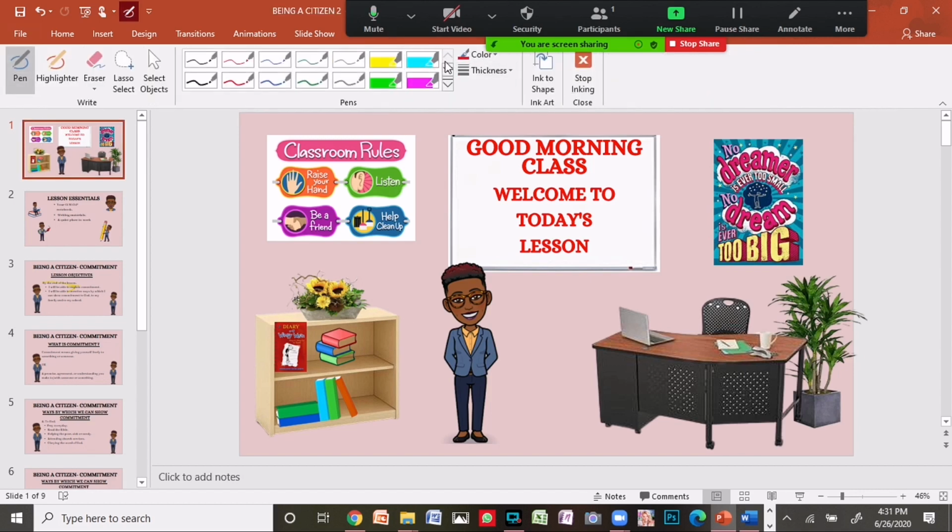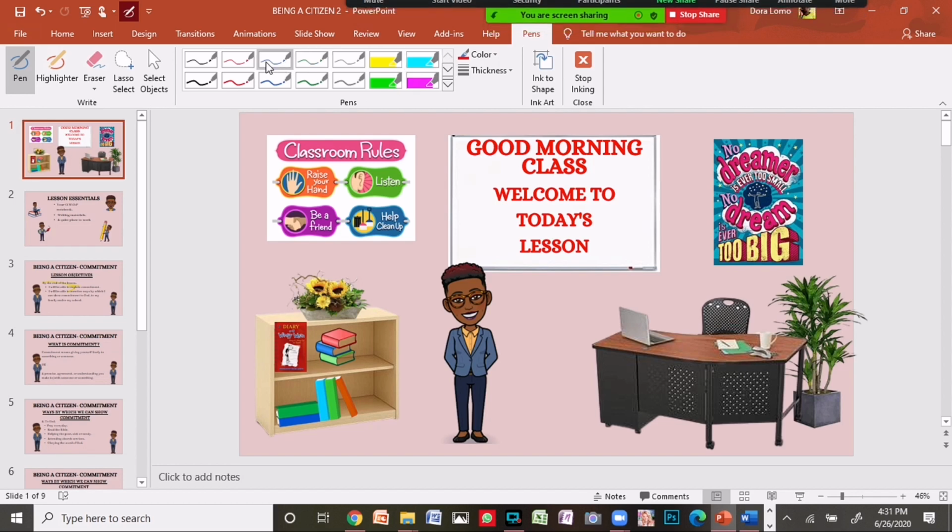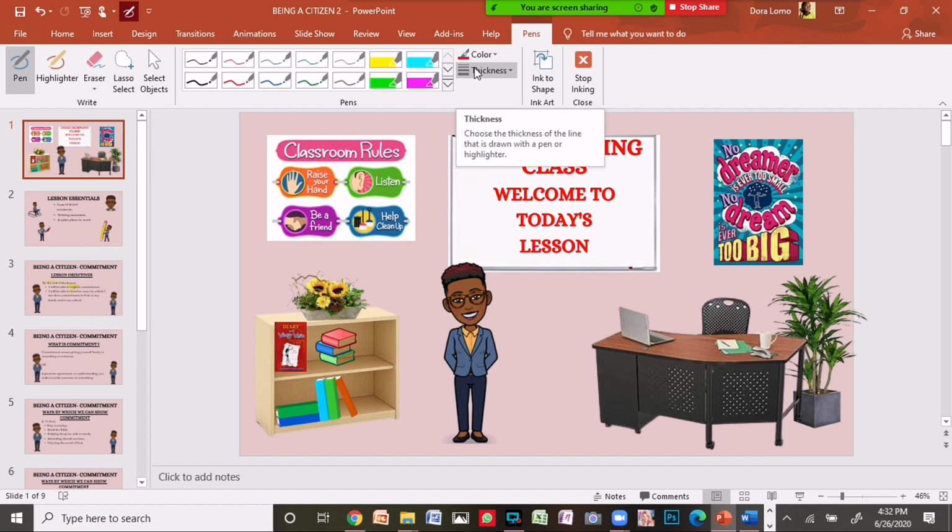When you click on Start Inking, you're going to get options for pens. You can also pick a highlighter and an eraser, and there are options for you. You can change the color of the pen, the thickness of the pen, or the color or thickness of the highlighter. And when you write on a particular slide using the pen option in PowerPoint or Word, the inking stays on that particular slide. It doesn't move to the next slide.